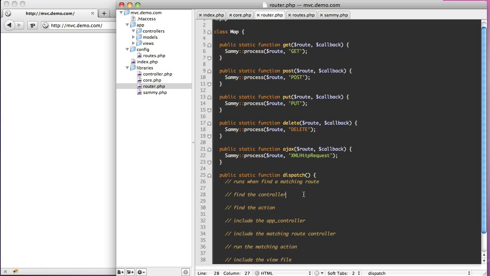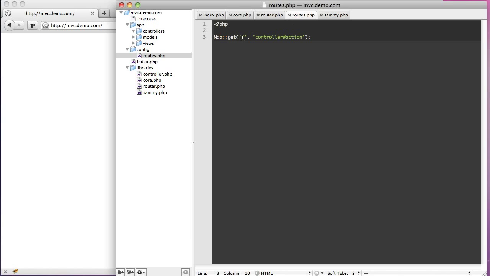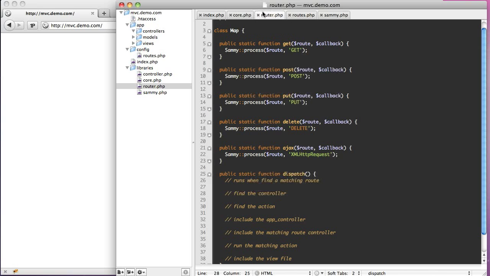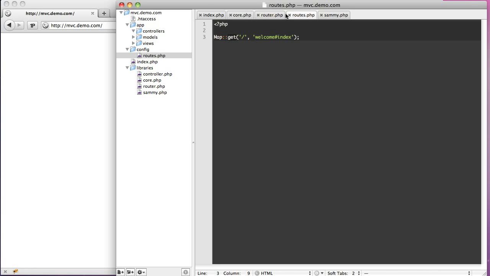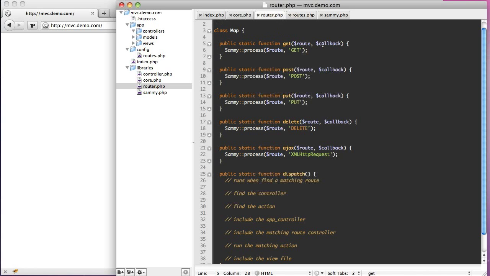But we want to find the controller, and we can get the controller because when we find the matching root, which would be / in this case, we actually find our controller name, which we're actually going to set to welcome, and we're going to set our action to index. But what we need to do here is when we actually get these functions, so they actually run in the root, map, root, or get, we're going to actually change our callback to path, because that's going to be the path to our controller and our action. So we'll copy and paste these and replace the callback here.